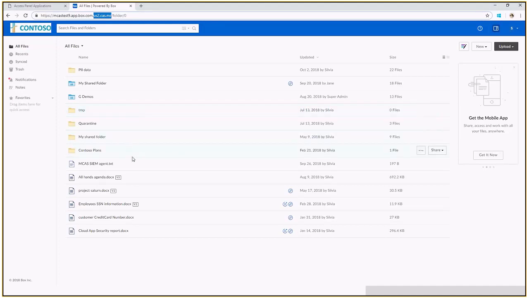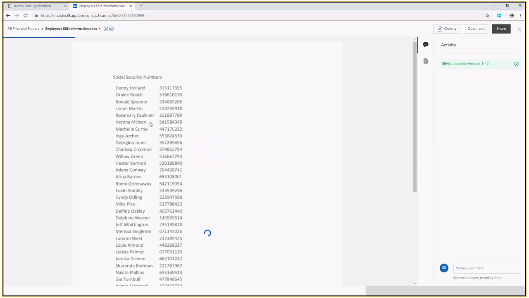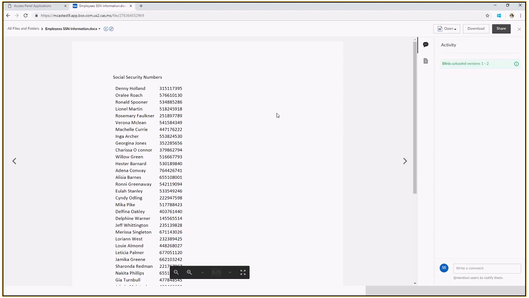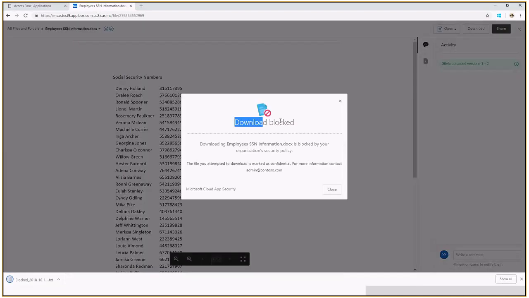So what's the result of that inspection? Let's have a look at some content, for example, like a social security number. As an end user, I'm able to access my data if I need to monitor it. And if I try to download that specific document on my PC, you can see that the download is blocked. Why is it blocked? Because this document is marked as confidential, and again, confidential can be AIP or content-based, and I know that I'm not able to go further.